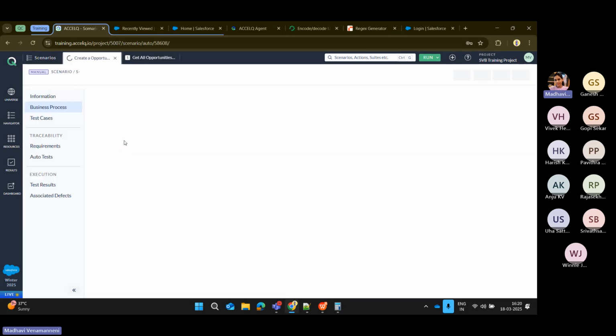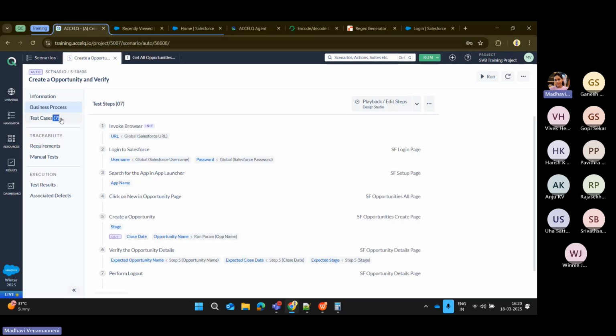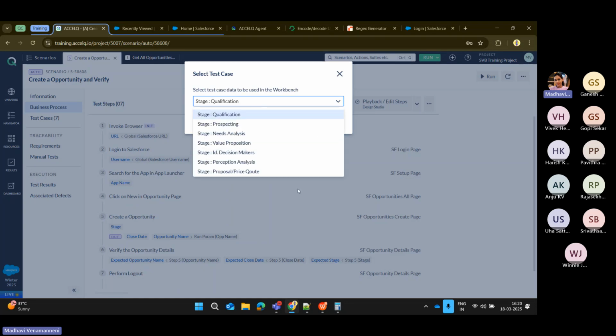Yeah. So if you see, for this scenario, we have 7 test cases. And if I click on playback, by default, it will open the first test case. But with Axle Q here, you can click on this drop down and select the test case that you want for the playback.